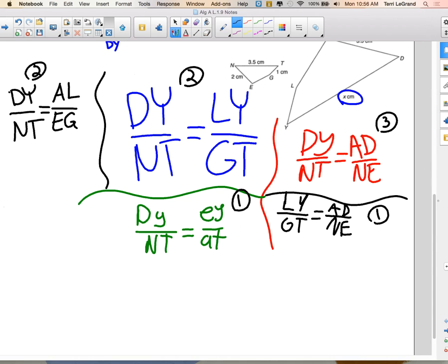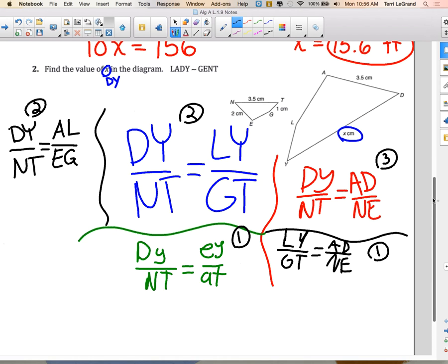Okay, now we need to explore and see which one's right, or how many of them are right or useful to us. So let's start right here with Maisie in the beginning. dy over nt. dy corresponds with nt. And why do we want dy? Because that's the one we're looking for, isn't it? So dy nt, I'm feeling pretty good about that. So all these other ones that have dy over nt, those are good choices, aren't they? A good relationship to set up.